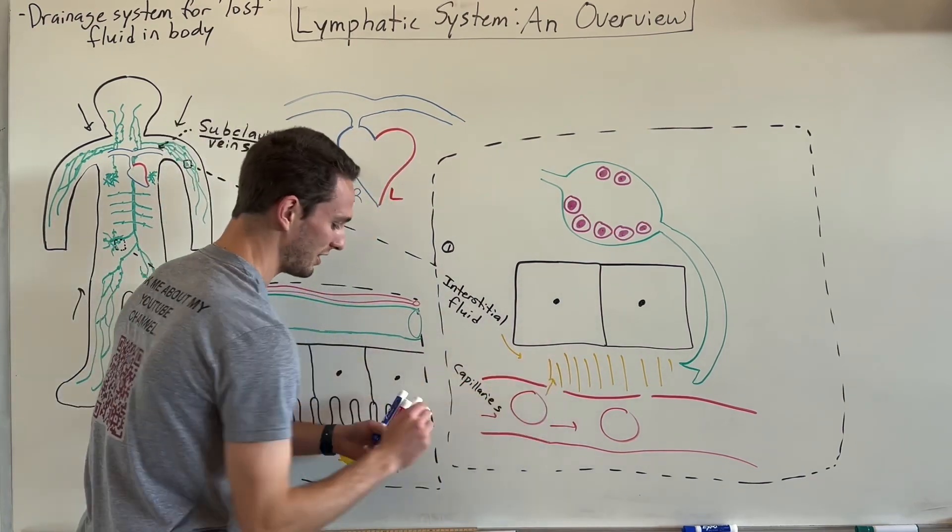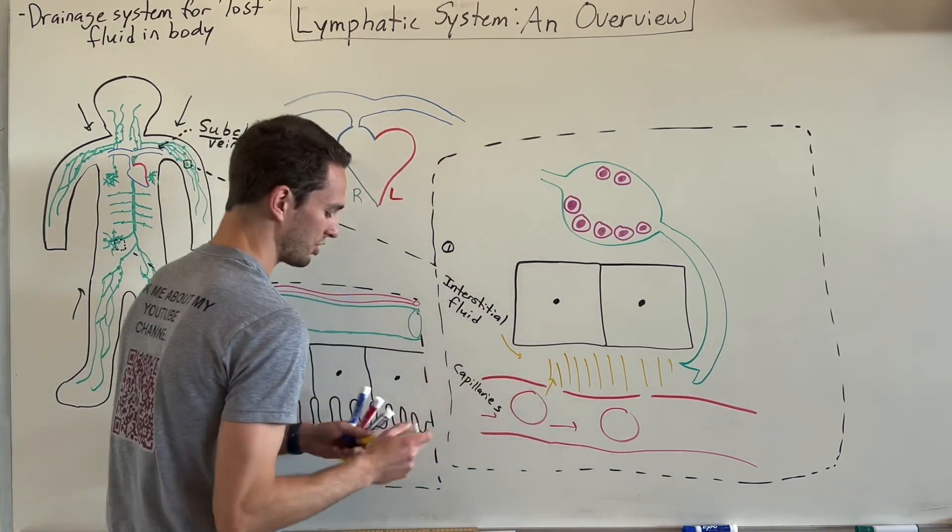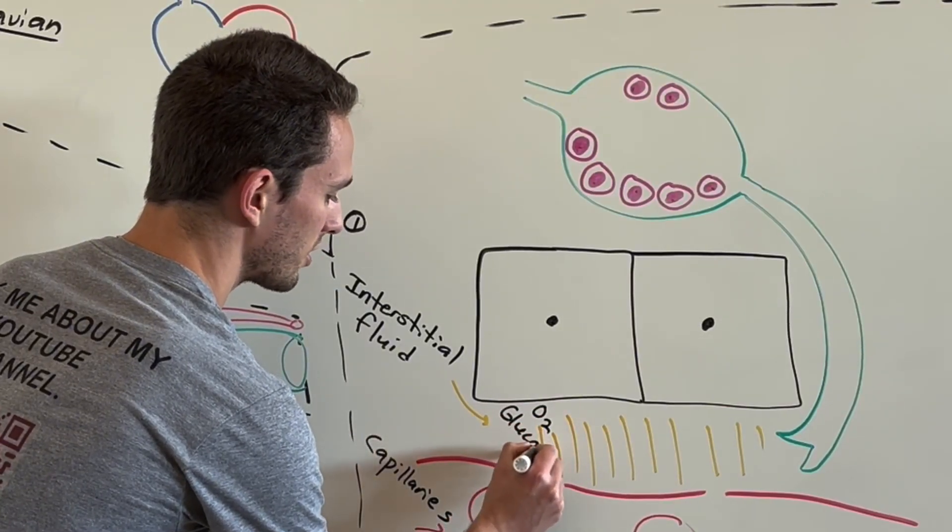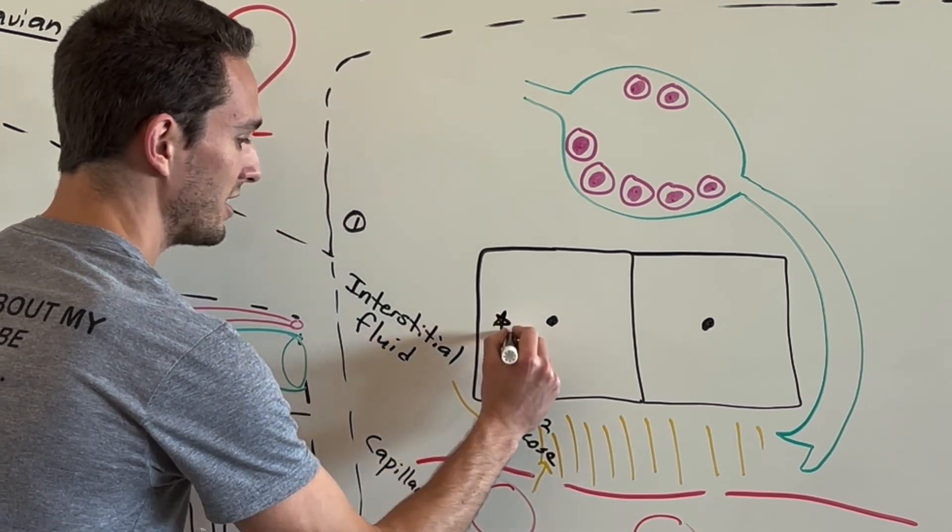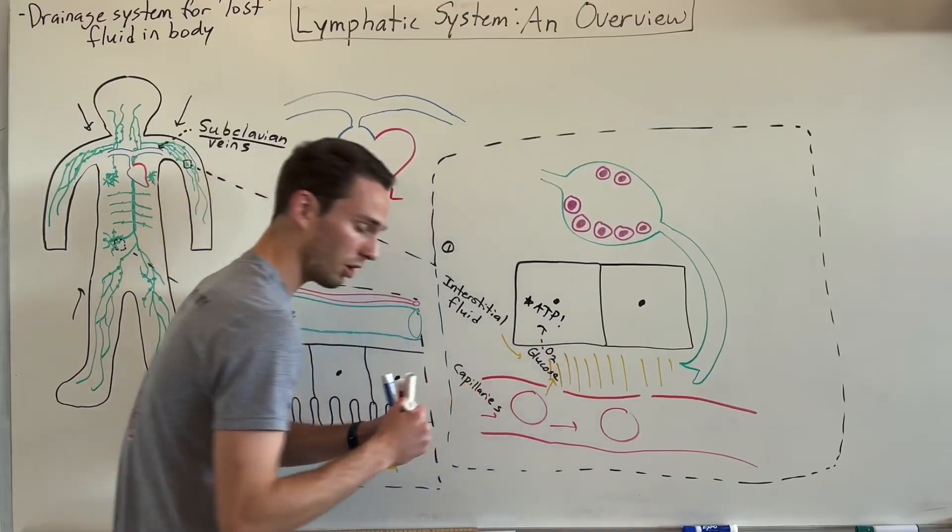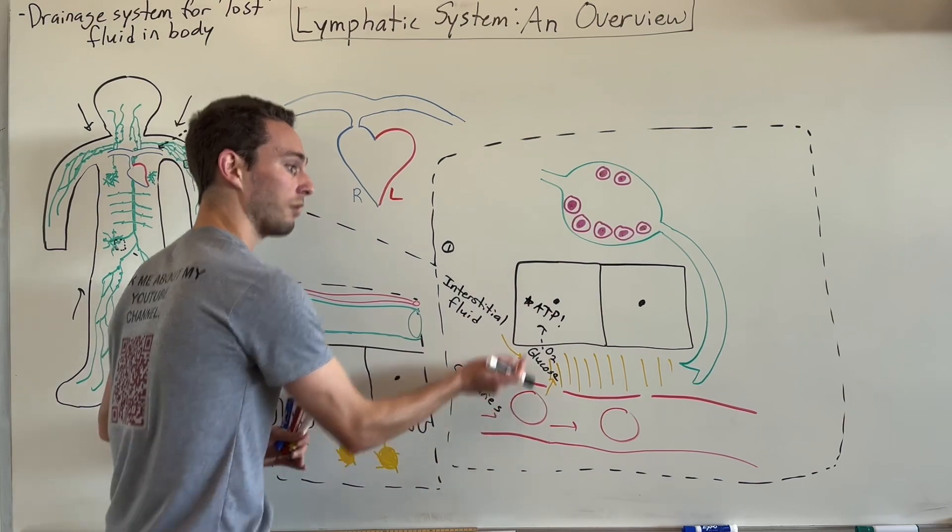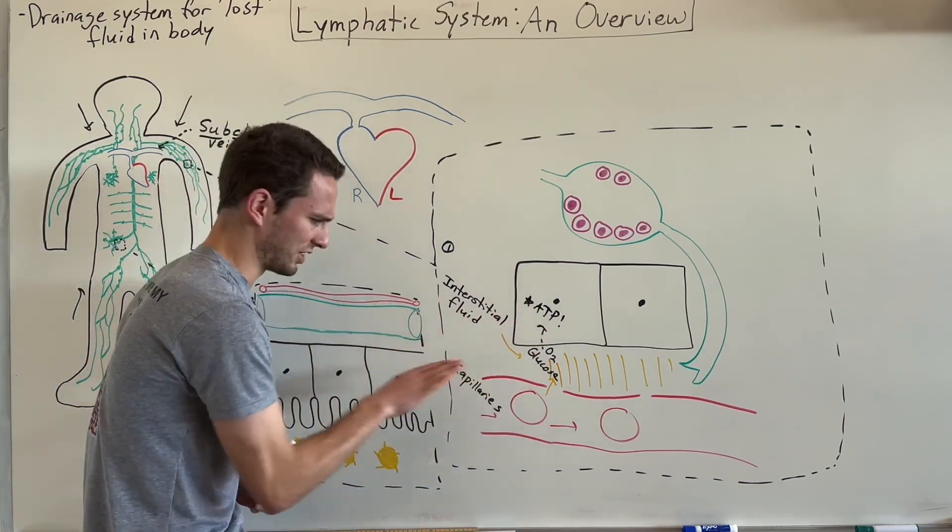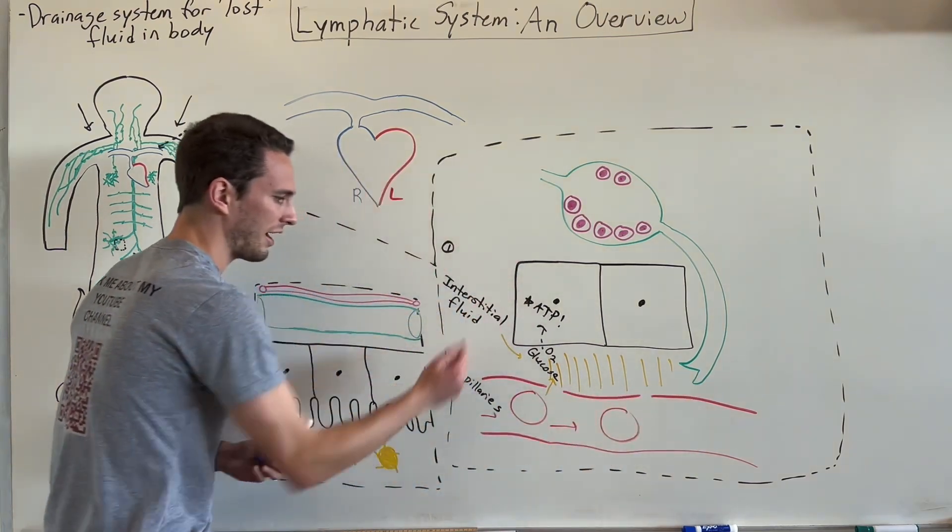So, with this, inside the interstitial fluid from the capillaries, we've got different nutrients, like oxygen, like glucose. These are things that the cells will need to make ATP energy. So, very important that we get that fluid out to feed the cells. Now, the question is, how do we actually push that fluid out? It's wanting to go in through these little vessels. How do we push it out?